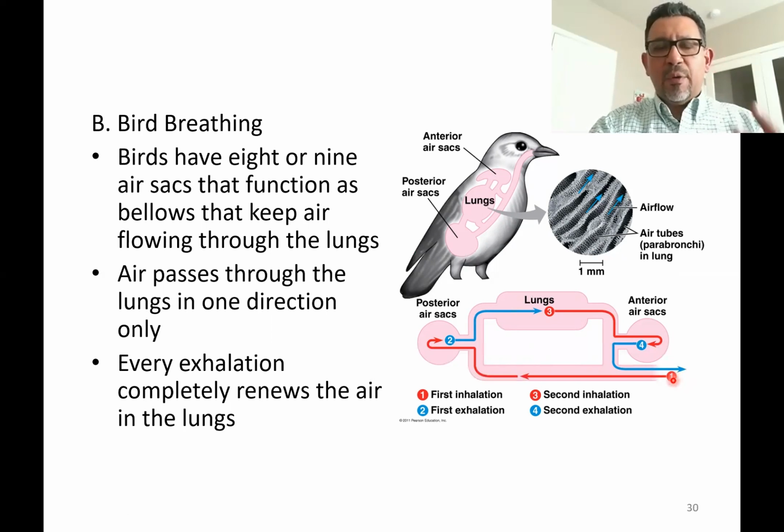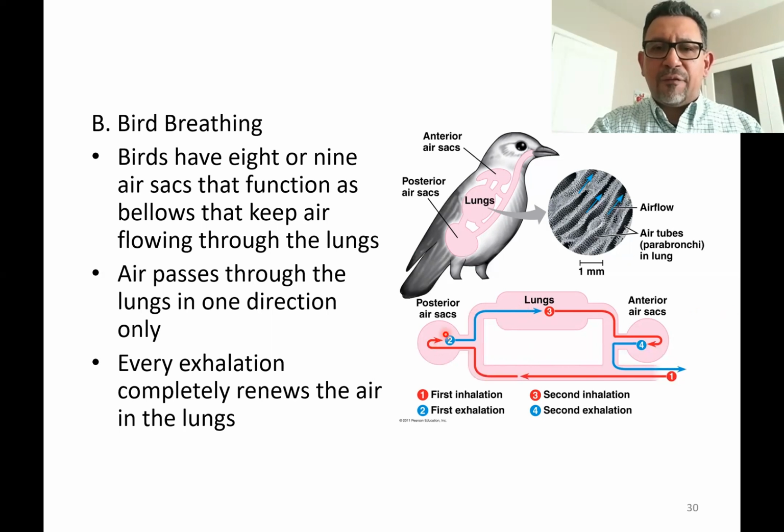So take a look at the way in which birds accomplish breathing. There are going to be 4 events. First is going to be the first inhalation. Air comes into the nostrils and it moves into what we call the posterior sacs. That's the first inhalation. Air filling the posterior sacs. The next event comes the first exhalation. But when the first exhalation happens, air doesn't go out of the body of the animal. Air simply is now moved to the lungs.